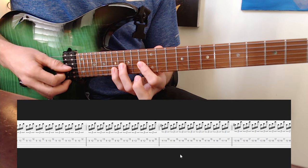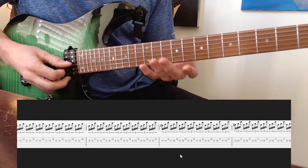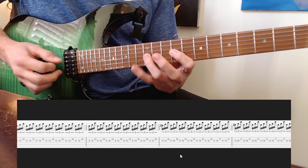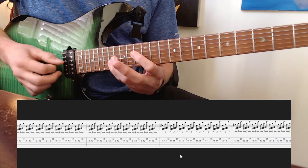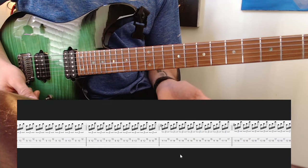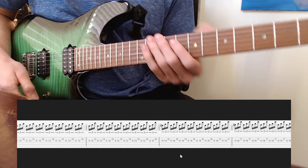So this is all pretty much the same shape over and over again that we're doing with one new note sometimes, right? Sometimes we have that new note, which again, you can stretch up for, or you can just use that middle finger for. Now the fun part.